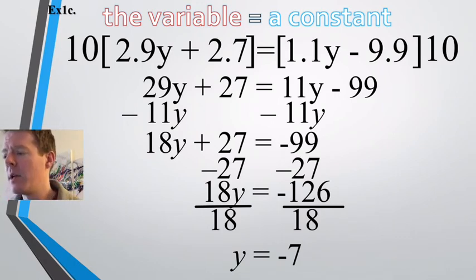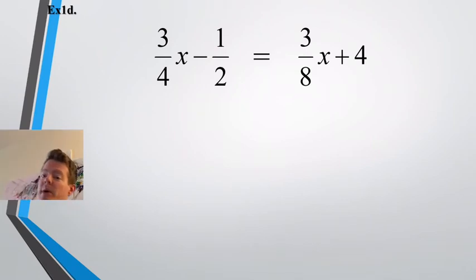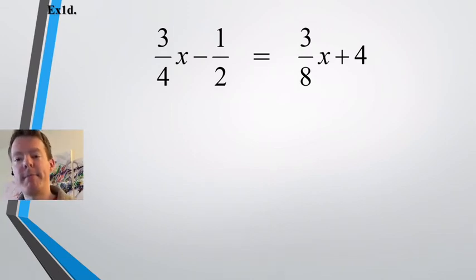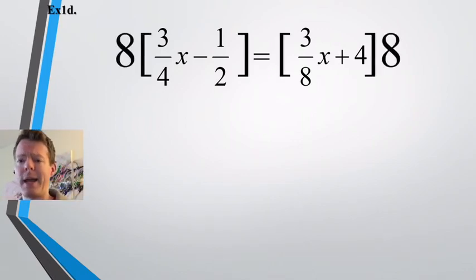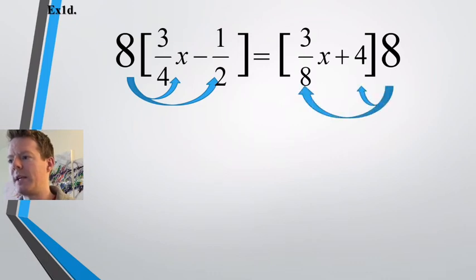Highly recommended. On the last example here, I have a bunch of fractions. Now, some of you are just going to deal with them because you're allowed to use a calculator and you don't care. Not me. I don't like fractions, so I'm going to get rid of them, right? So I'm going to look at the three denominators, 4, 2, and 8. Their lowest common multiple is 8. So if I multiply both sides by 8, all of those fractions will disappear. I just have to remember I have to distribute the 8 to each term in the equation.